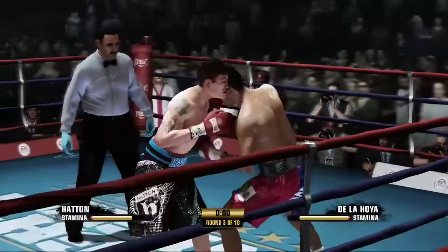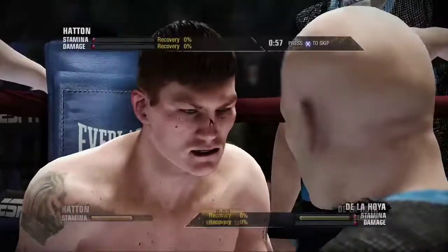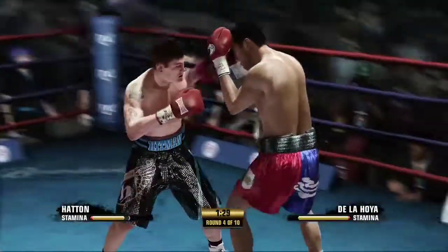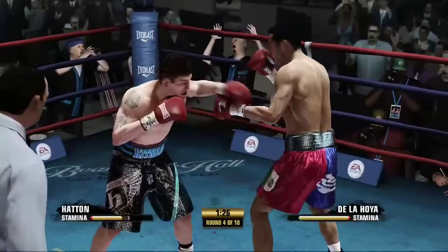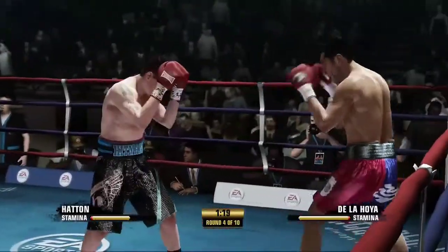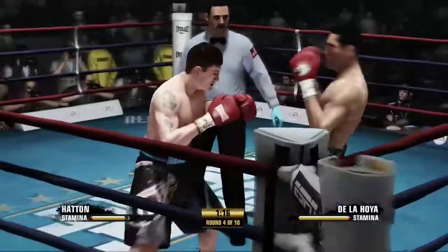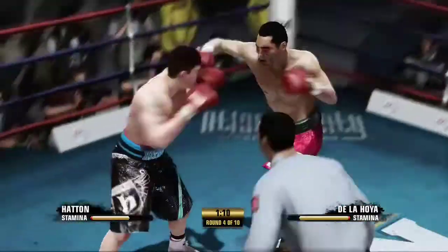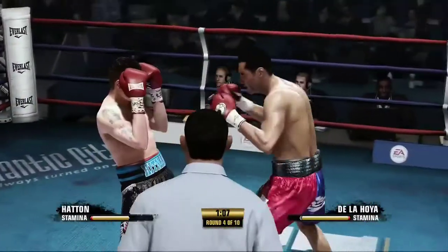Makes that nice right angle on that hook upstairs, and right back after taking one. Gotta love the work by Oscar De La Hoya, keeping him honest with the double jab up top. Good smooth work by Ricky Hatton — that's classic counter-punching. What he did was he pulled that right shoulder back, gave him the left shoulder, and then gave him the right hand.